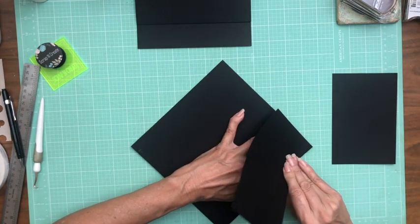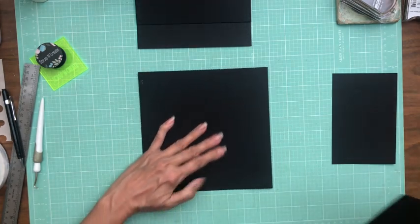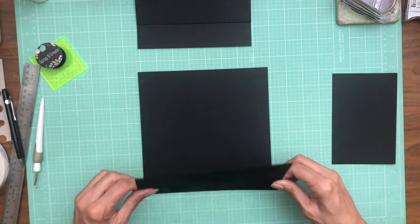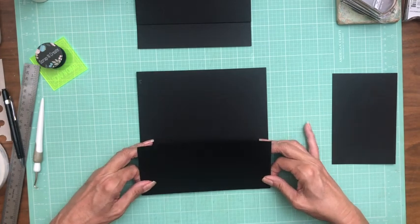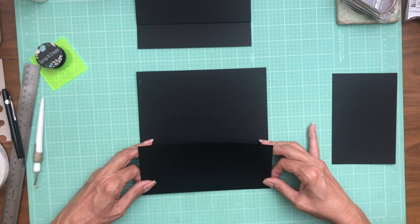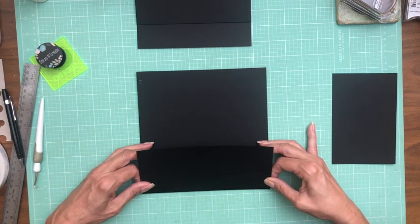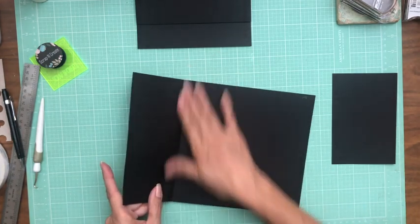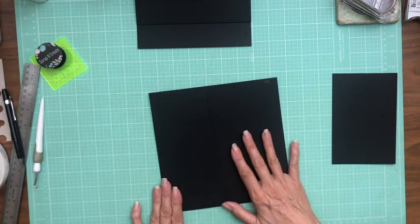Kind of strange. I've been having trouble with this all day where my paper's grabbing before I'm ready. It's almost like it feels magnetized or static is causing it to jump towards me and not go down straight. There we go. Okay, again, this should be on the left-hand side.